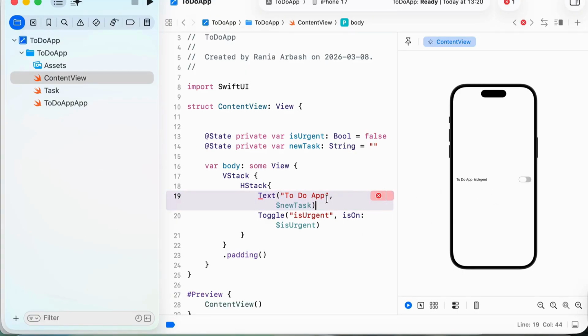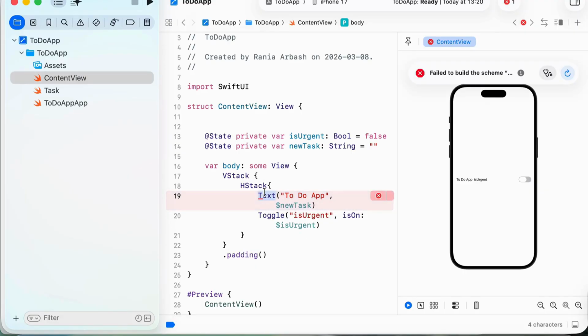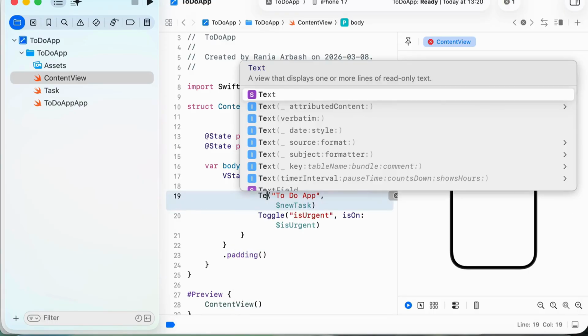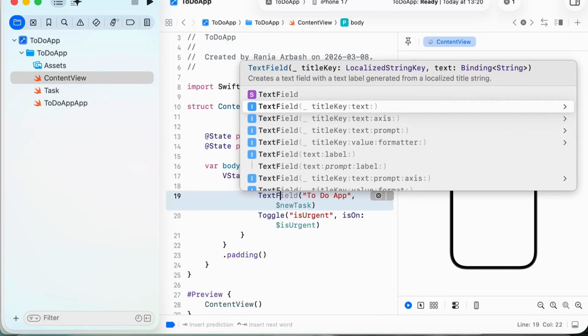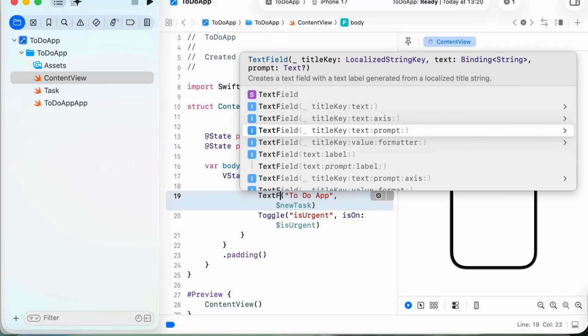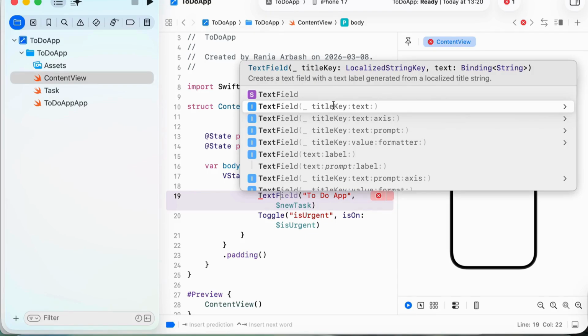and that's nice. However, this is not going to be a text, it's going to be a TextField, because I'm collecting the data, TextField, collecting the data, and I will go with this specific constructor that will have a title and a binding text. So this is what I need, basically this one. Okay, a text binding and the string.